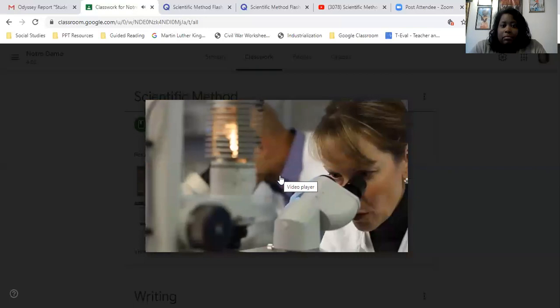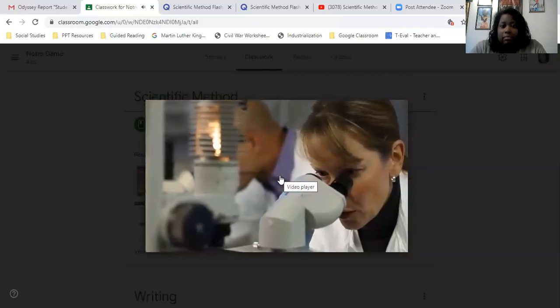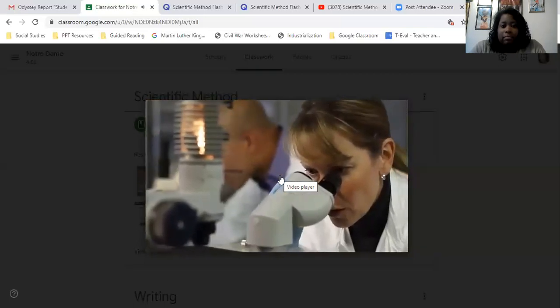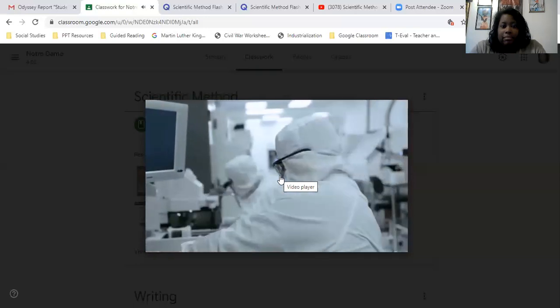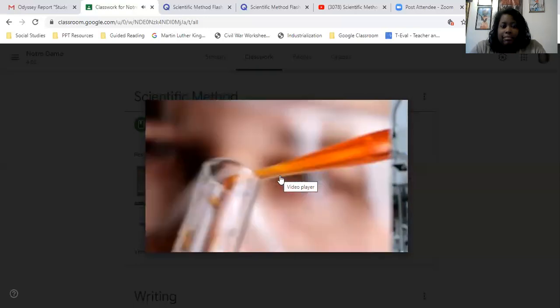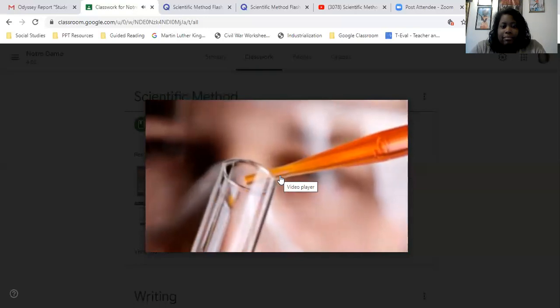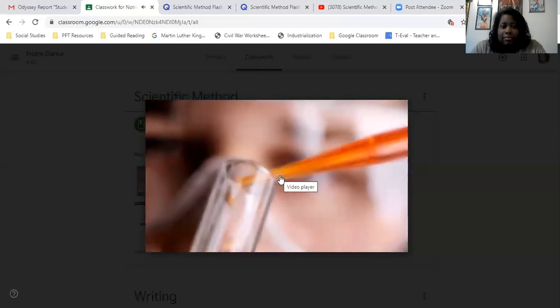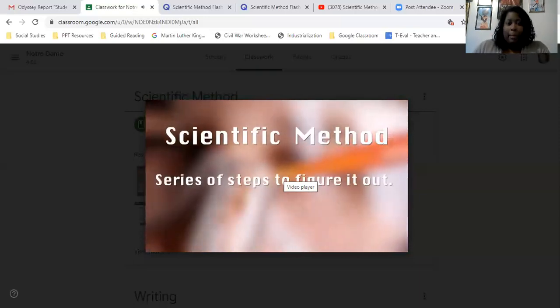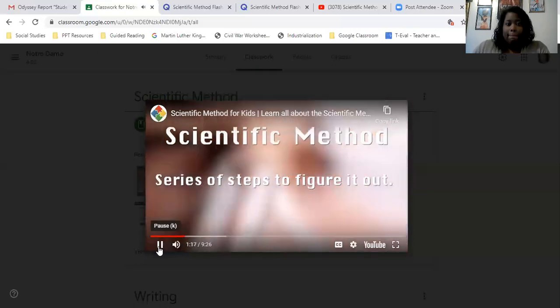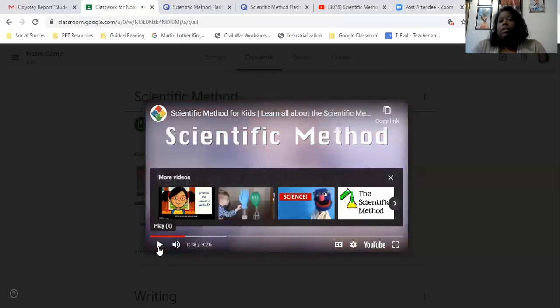Now, scientists are always curious about the world and how everything works and why it works. And they are interested in inventing new things and making things that have already been invented even better. While scientists are doing their work of discovery and experimenting, they use a kind of program. It's called the scientific method. The scientific method is a series of steps to perform to figure things out, to get to the bottom of things.